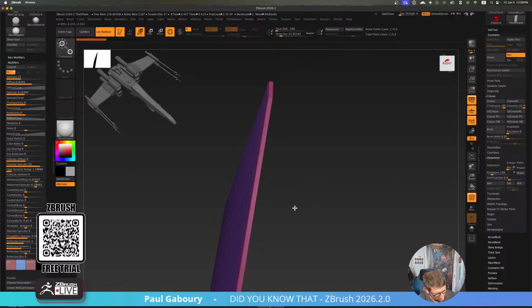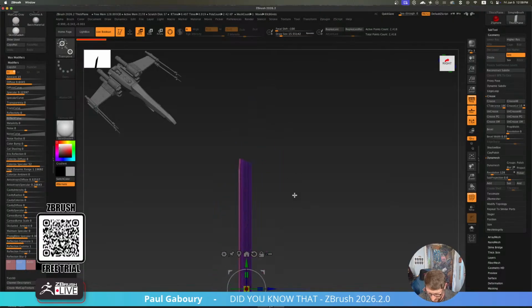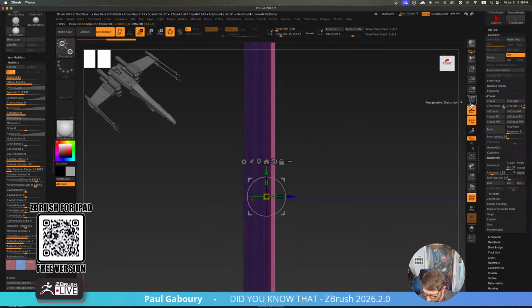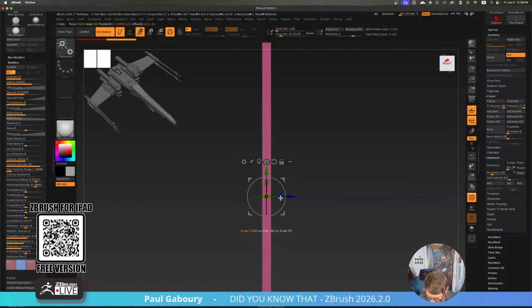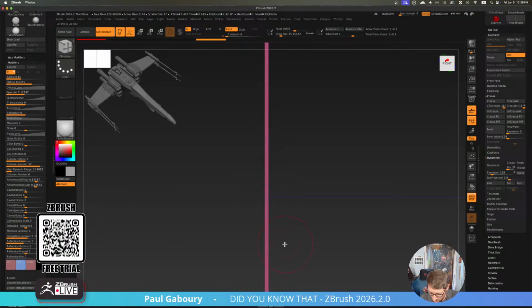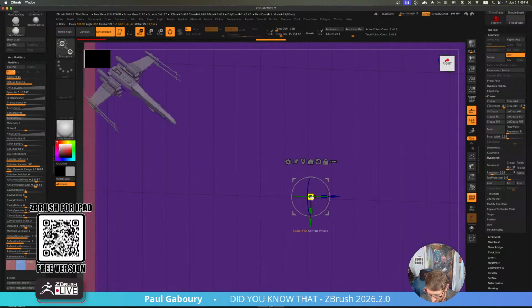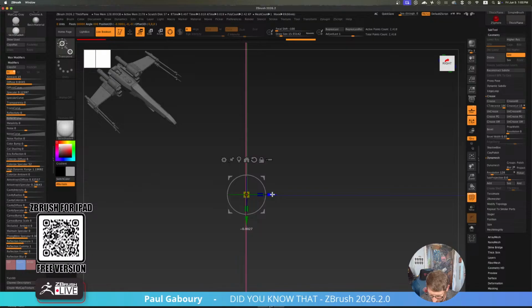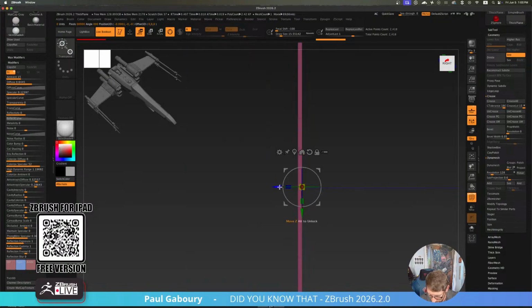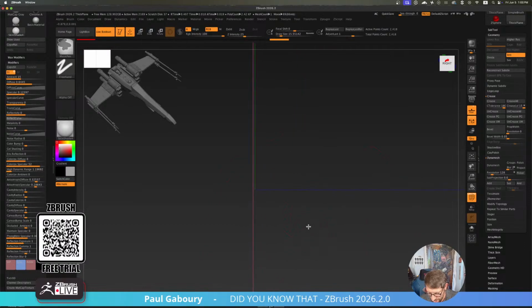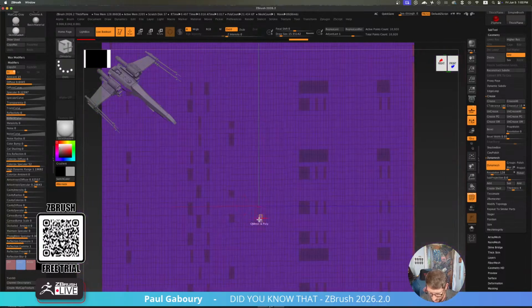But if we start, let's center this in the middle. Let's turn off perspective for now. If you start to get really skinny, the problem is the volume is getting less and less, right? So you can see it still does a pretty good job. But if you're going to go like this, let's do this, super skinny, then there's just not enough volume there, right? This is really, really skinny. So when you Dynamesh this, this is what you're going to get.